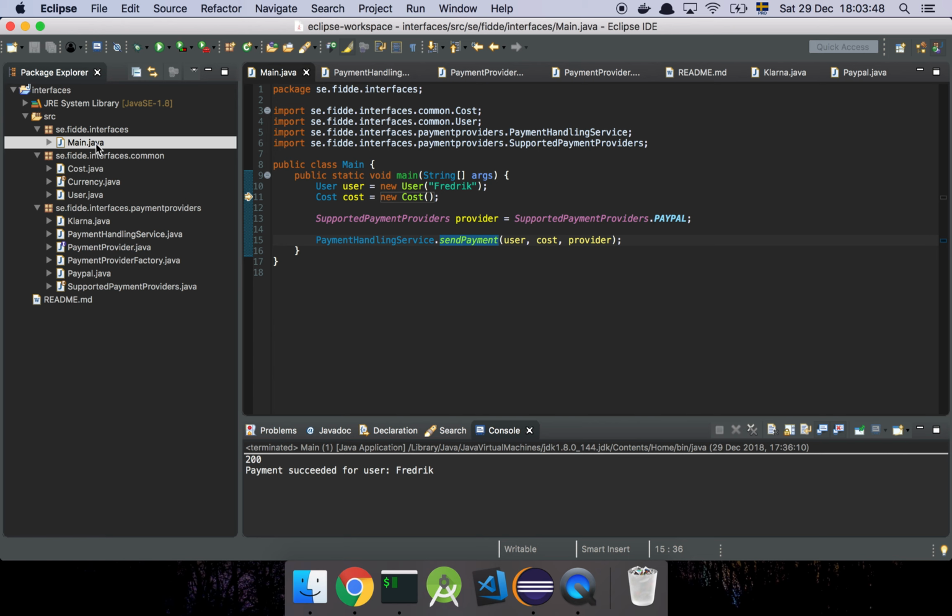of creating a common set of functionality between things that shouldn't actually be inheriting from each other, because sometimes you don't want the coupling between two classes to be that tight. And in this case, Klarna and PayPal don't really have anything to do with each other. They're completely separate things. It's just that they need to express that, all right, I need to handle a payment.